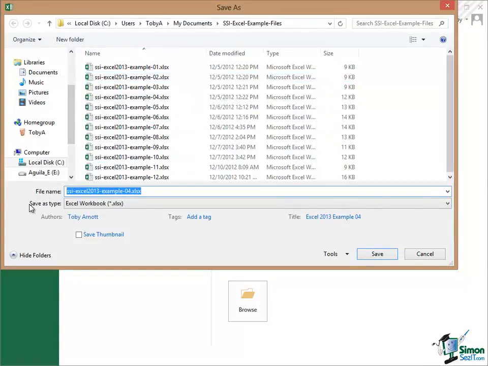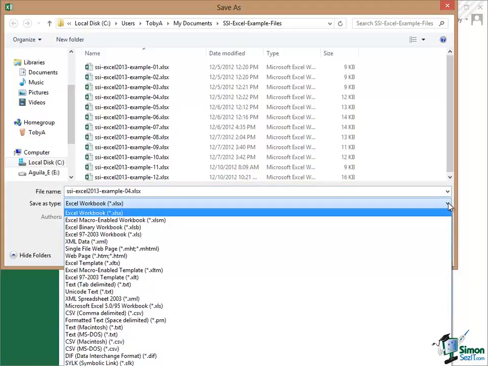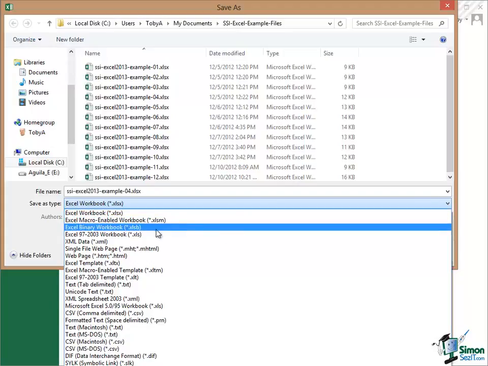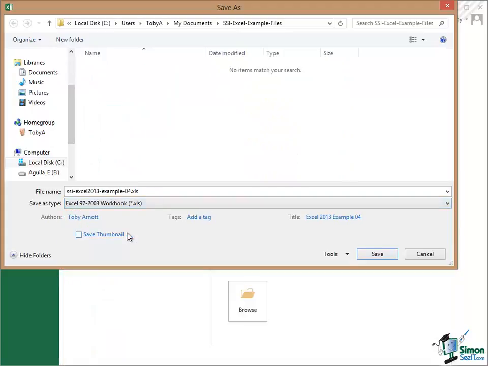Under Save As Type down here, the default is Excel Workbook *.xlsx, although you can actually change that default in the Excel options. And then there's a long drop down. In fact, it's such a long list that you'll fall off the bottom of the page here. But one of the options there, the fourth one down usually, is this one.